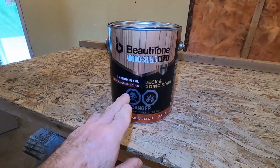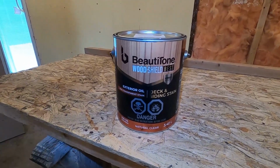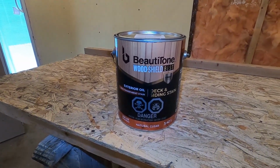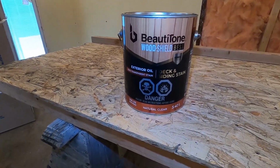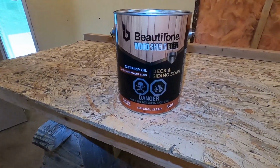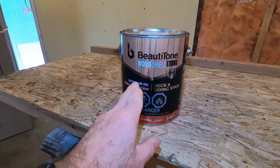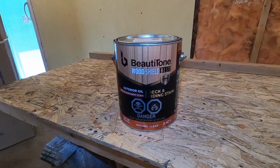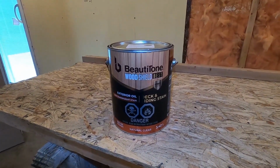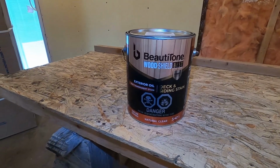It's a semi-transparent stain, so I still get a little bit of the wood grain showing through. I'm not looking for a solid stain where I block out all of the wood grain and any of the little things in the wood. This is an oil stain, so I still believe that oil gives you the best protection long term.